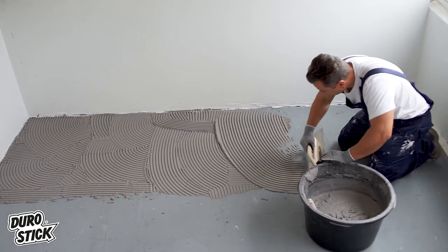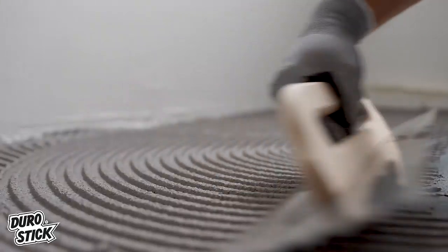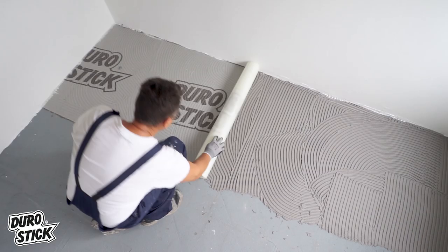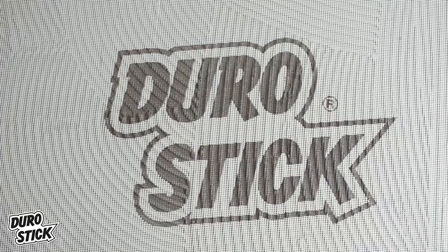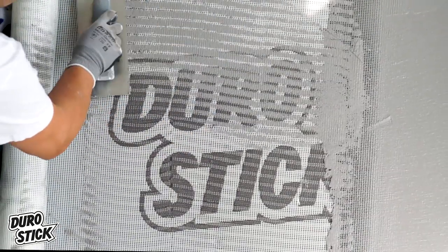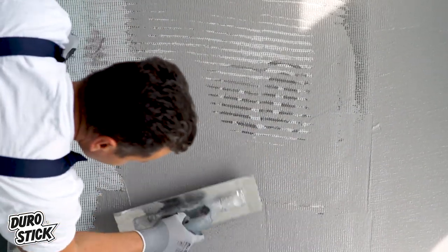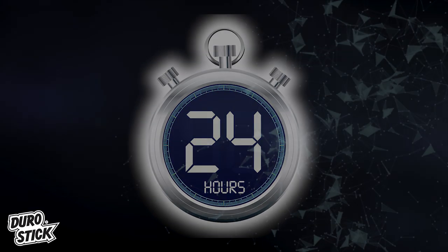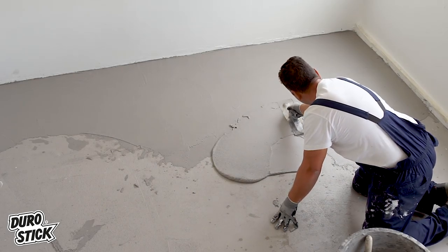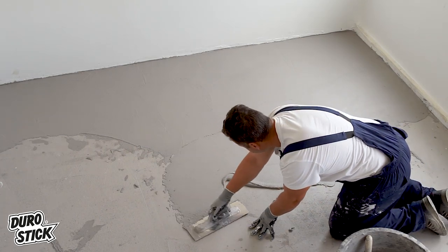Now ready, microcement is applied directly onto DB block without primer using a 6mm notched trowel. Once the surface is combed with DS-254 iron, the reinforcing fiberglass mesh DS-4160 of DuroStick is placed over it. The fiberglass mesh is encased within the mass of the product and becomes one with the microcement. The next day, and once the surface of DS-254 iron has hardened, the craftsman returns to apply the second coat and to perfect the finish.